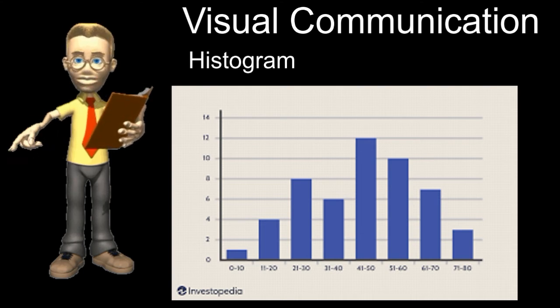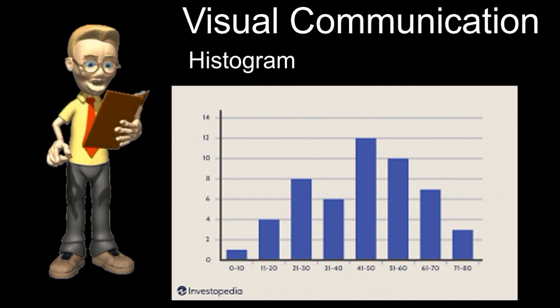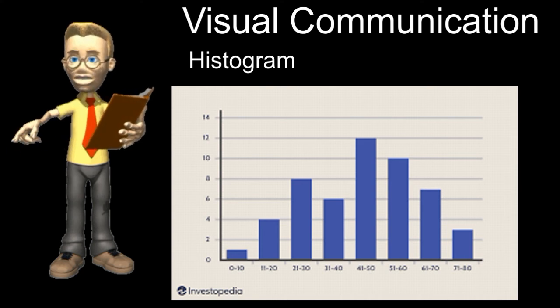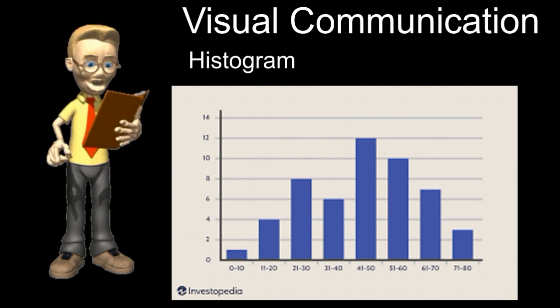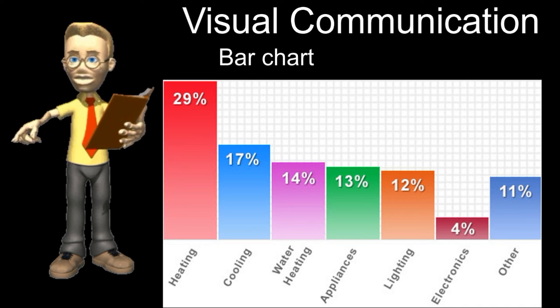Histogram. A histogram uses a series of adjoining rectangles to represent how frequently values occur in a set of data. A histogram can be used only when the data are continuously measured, such as age, weight, time, temperature, and height. If data is not continuous, then a bar graph consisting of separate columns is used.